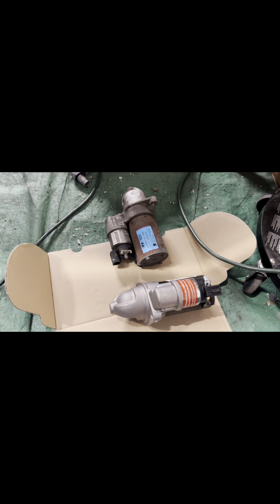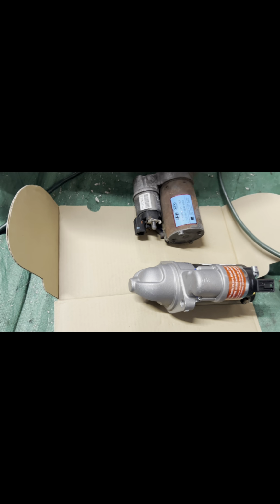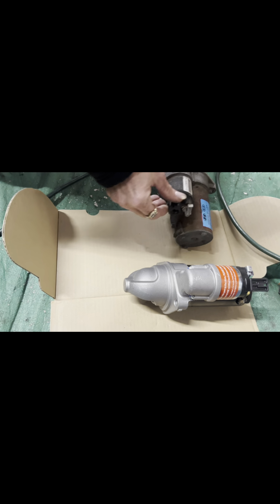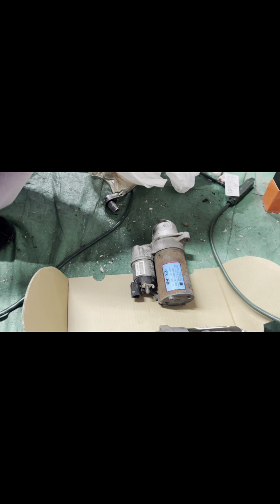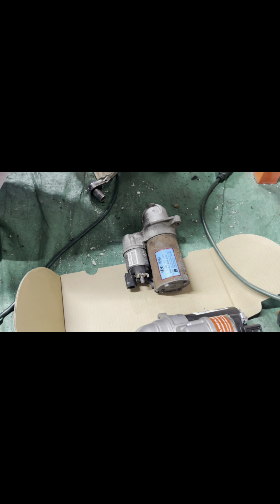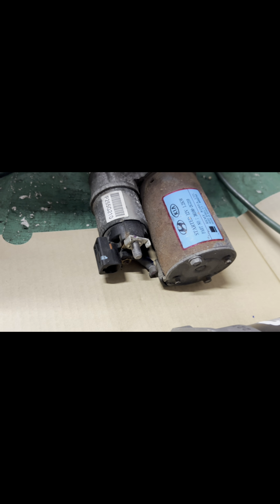Probably the original one that came on the car. So we've got a 12 millimeter nut. And guys, we actually freed the starter all the way up, and the wife was able to spin it around from up top to where we could get to that 12 millimeter nut right there. That is the power wire, basically. And then the other one's a signal, correct?